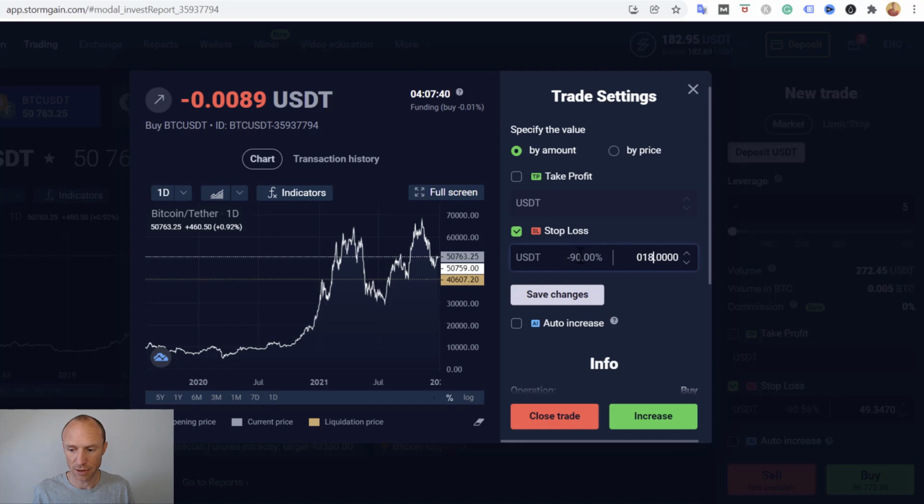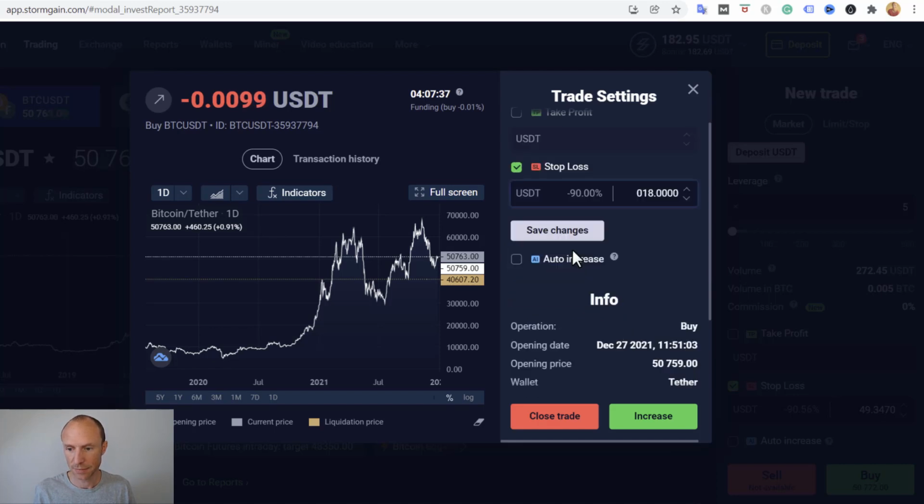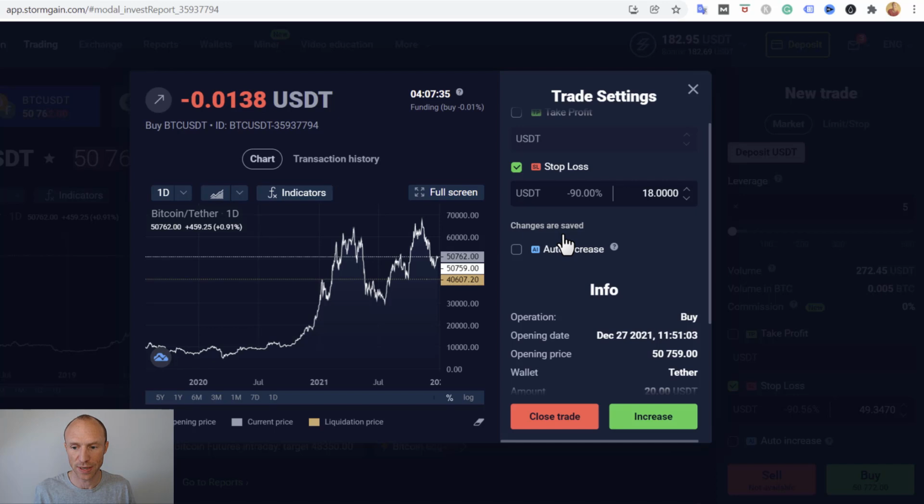That's equivalent of around 90% there, and then I'll just click to save changes, so I can then do that after. So that's just because usually it will close automatically, so I just ask it to stop right before that. That means if it has a loss of 100%, usually it will just close it. I just put it at 90%, then it closes it automatically and there's no fee or anything like that. So that's just what I do personally.